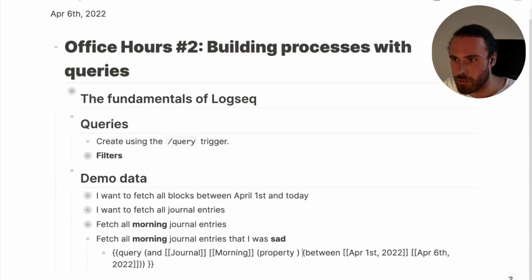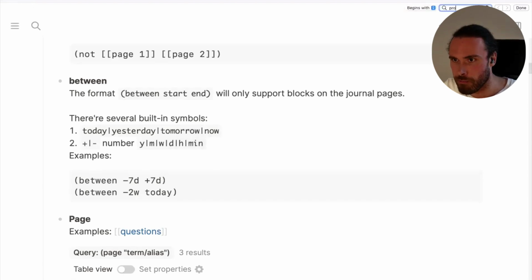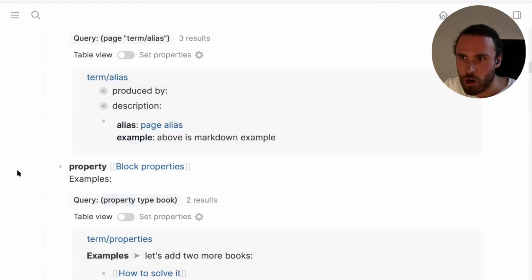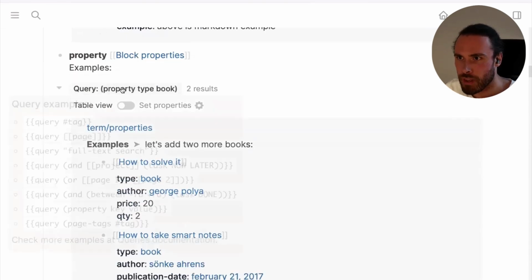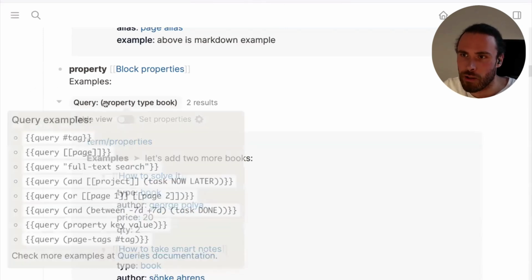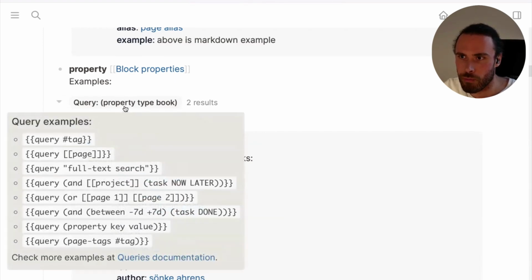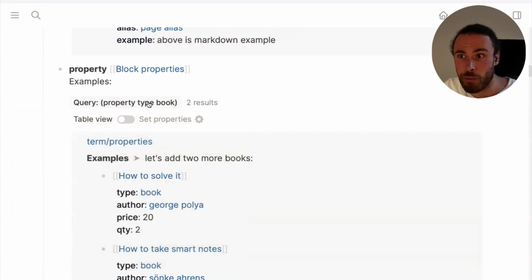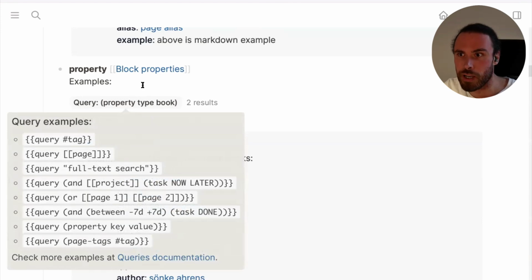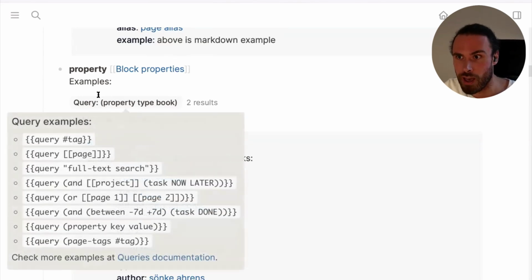So I will open a new parentheses. And before we dive into this, let's just have a look at property. All right. So property, how does it work? Again, this could use way more context, but for now, I'll just explain it. First, I tell Logseq, I want you to also look for properties. So I will indicate this. Then I input the property I want to look for. This is the key I want to put in, and then what value I want to look for. So in this case, the query is looking for every block that has a property called type and that has the value book as type.